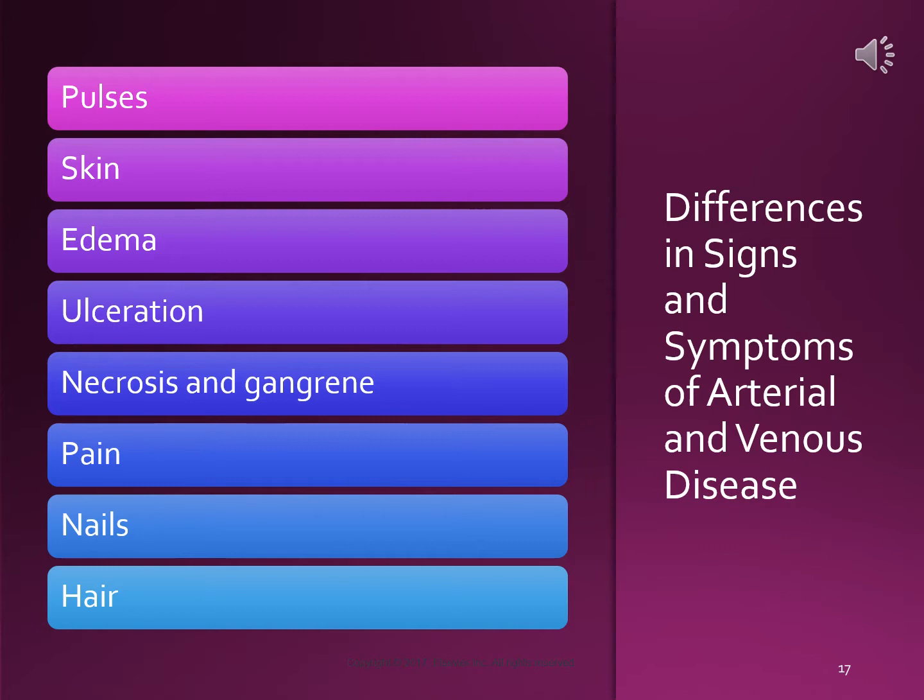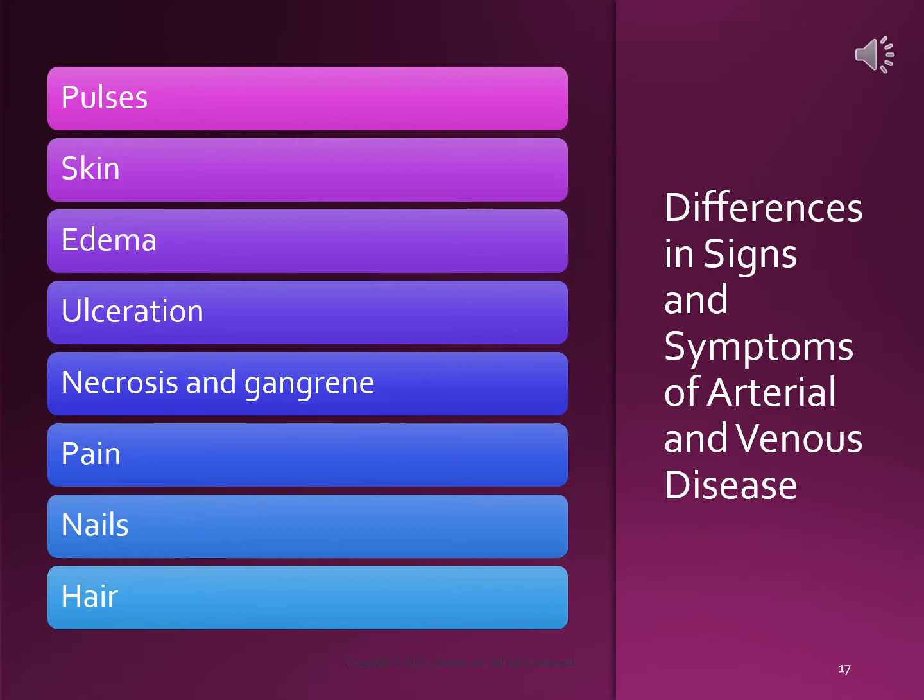I mentioned at the very beginning that there are differences between arterial and venous disease, and I want to circle back around to that at the end. There is a different presentation in arterial disease, but I just want to do a little compare and contrast here. With venous disease, you have pulses because you have arterial flow. With arterial disease, you have diminished pulses. Skin looks very different in venous disease. You've got that hemosiderin in the skin, and so you get the brown, thick discoloration. With arterial disease, you have poor perfusion, and so you get shiny, hairless skin with thick nails.